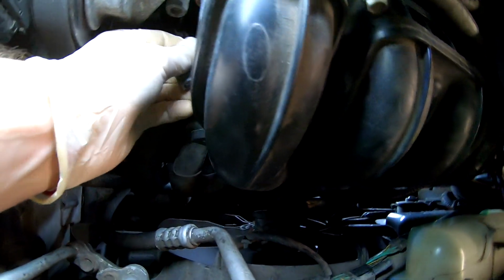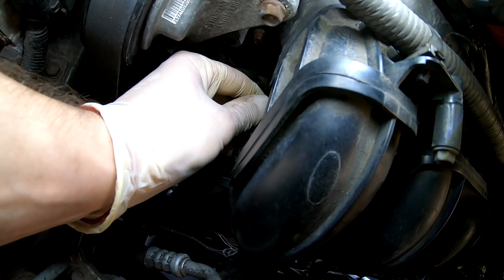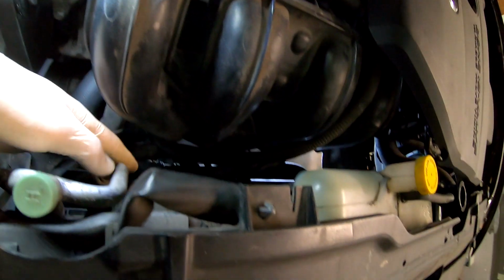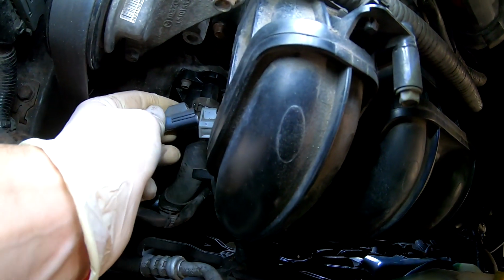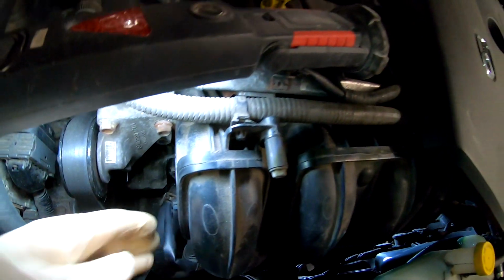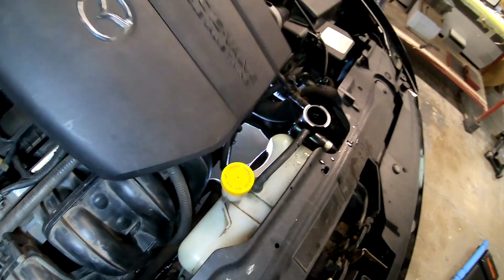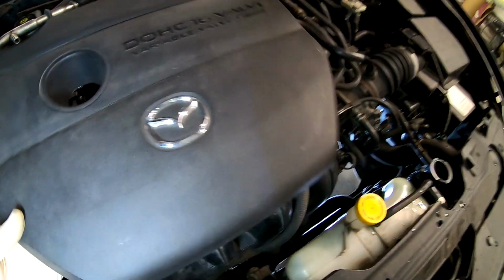Let's plug this back in. Let's put this back where it should be. Okay, now you two plug. Okay, this is broken, that's fine. So then that's there, that's there, that's there, that's all fine, that's all good. Now we can put this cover back on. Where is the thingy-ma-thingy? Here.